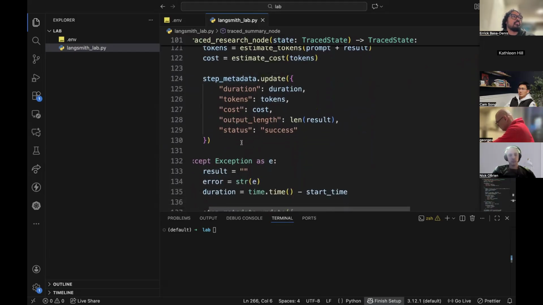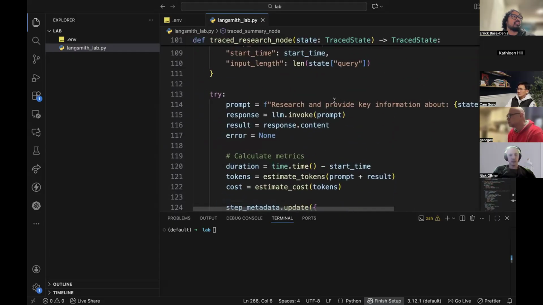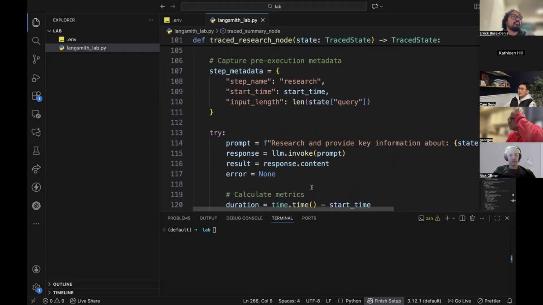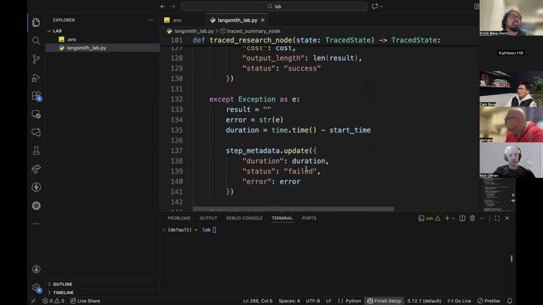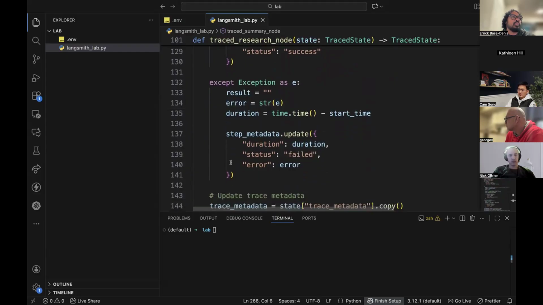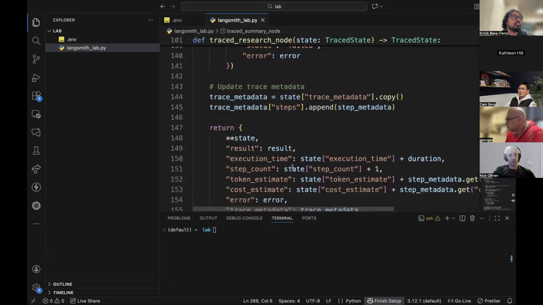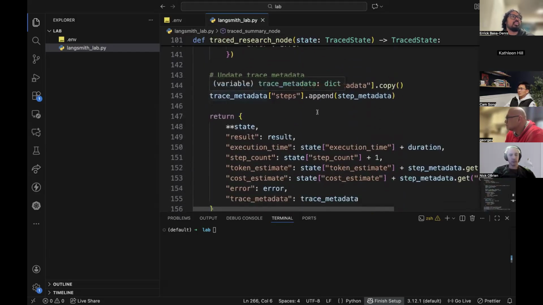This part right here just updates our step metadata that we had up here. So for duration, we'll have the duration, tokens, cost, output length, and then status will be success. If there's an error, it will still have the duration, but the status will be failed, and then it'll give us our error. And we're just updating our metadata.